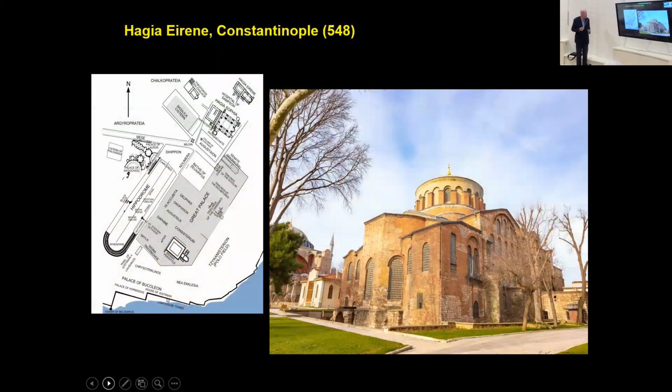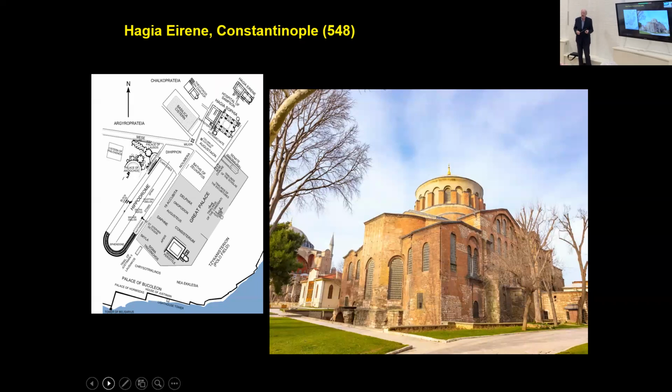But before we get there, I just want to show you this church, which is one of our few examples where decoration from the iconoclastic period has survived. And it's interesting why it survived. This is the Hagia Irene, to peace, the holy peace. And it's very near the Hagia Sophia, which we looked at last time. And of course, we will be looking at again. So this is the palace area here, the Hippodrome. So there's the Irene, and there's the outside of it. A very strong, powerful church.